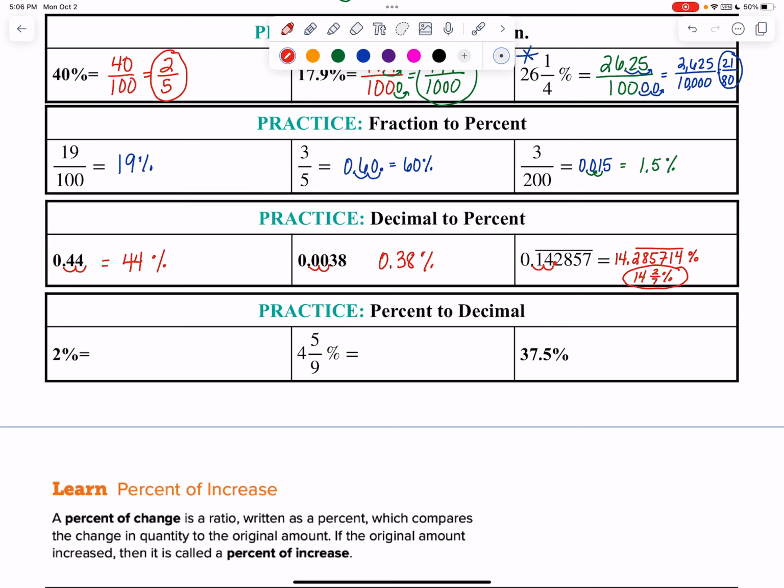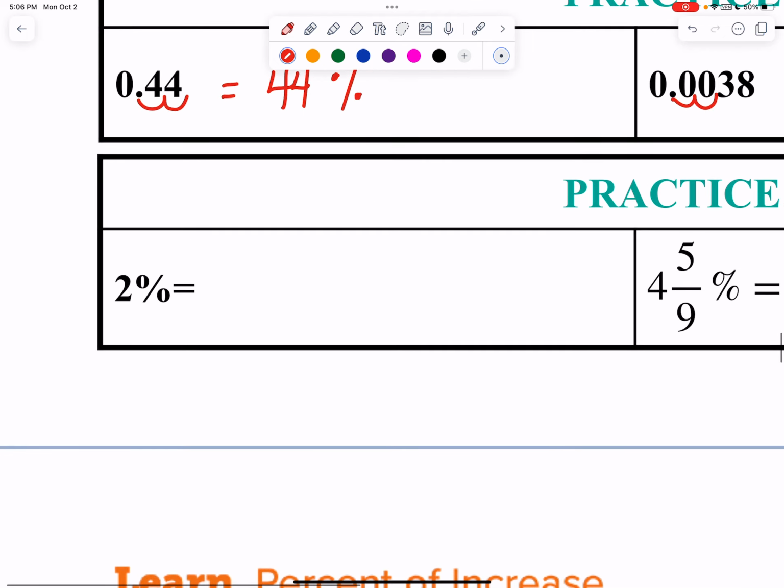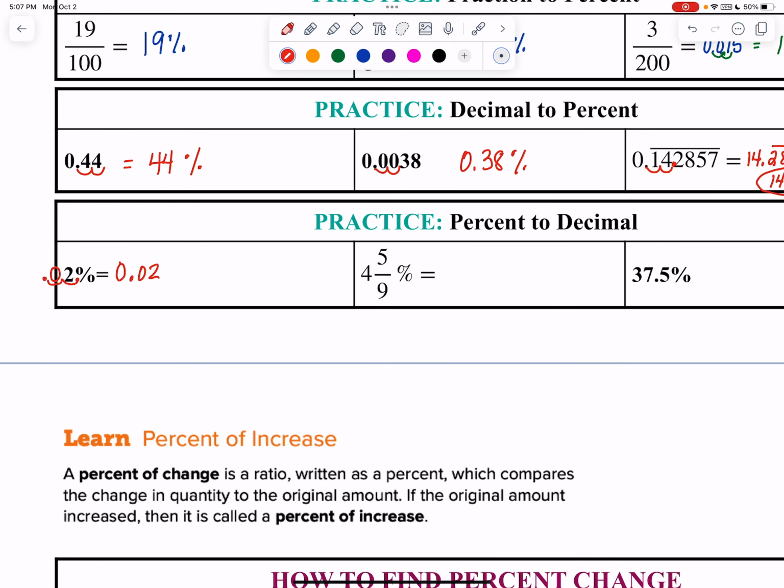Let's go ahead and take a look at percent to decimal. Okay, remember, percents literally just mean divided by 100. Okay, and so the trick is, if we're dividing by 100, move the decimal point 2 spots to the left. Okay, so always place it first, then do your 2 swoops, 1, 2, and so that is 0.02. And if you want to fill it in like that, you can do that too to help you see it. Don't just start with a point. Make sure you put a 0 in front of the decimal point. But there you go. There's percent to decimal.